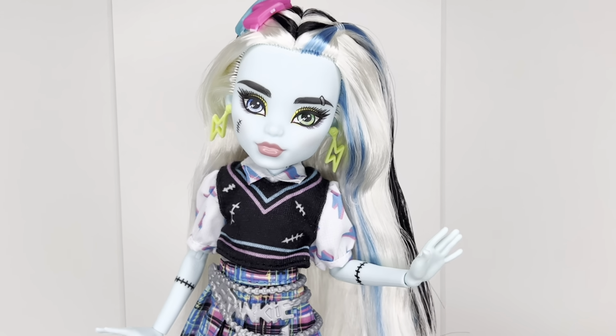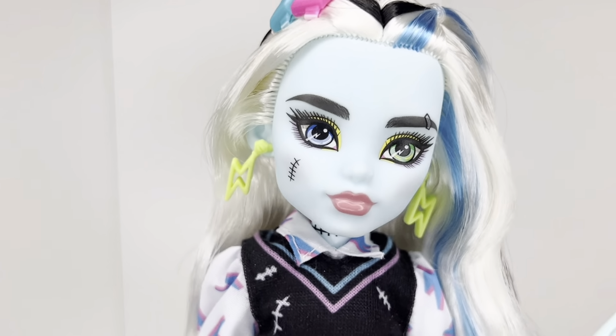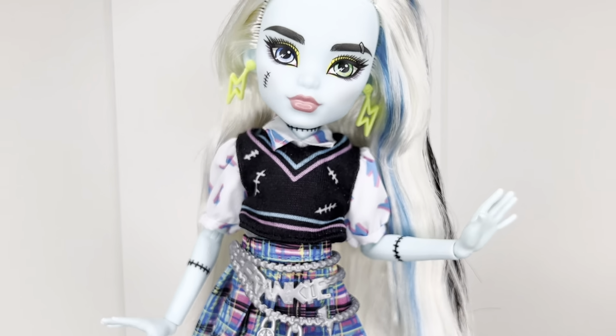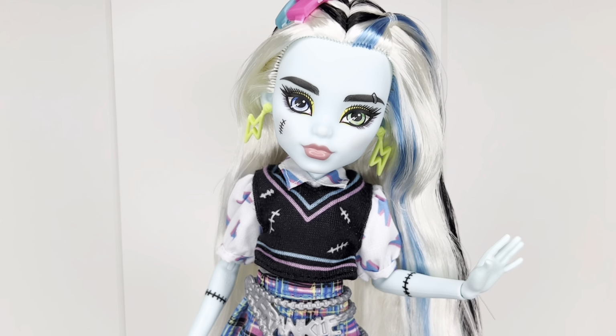So let's take a look at this Frankie, and you guys, this face card did not decline. There's no pixels. Like, look at that. There's no pixels at all. It's just stamped perfectly, no wonkiness. And I'm pretty sure there's obviously going to be problems when people find wonky ones, but so far there has not been one wonky G3 doll, which is a good thing.